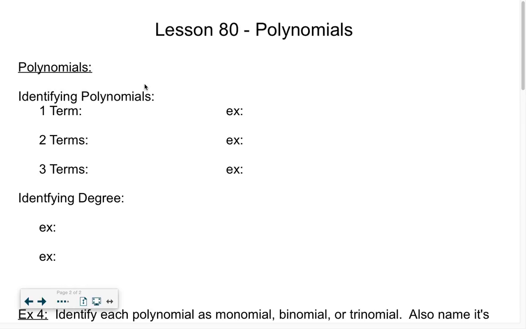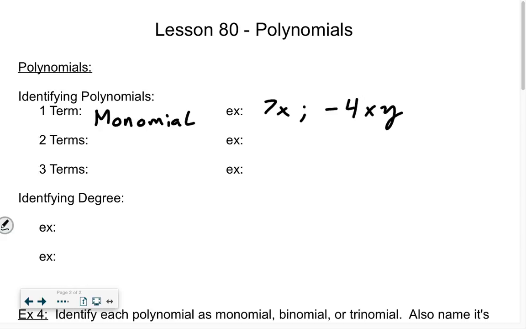If we want to start by identifying polynomials, we want to look at the terms that they have. If we say that a polynomial has one term, that is classified as being a monomial. And recall, a term is just a number with a variable right next to each other. Okay? So an example of a monomial would be 7x or negative 4xy. Notice there are no plus and minus signs to separate these terms.